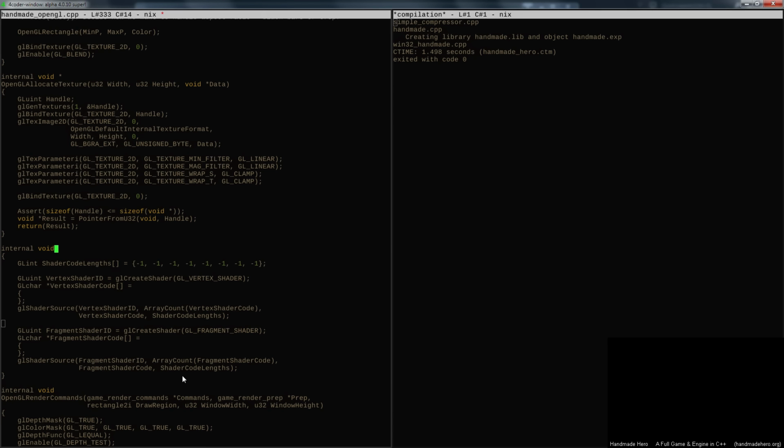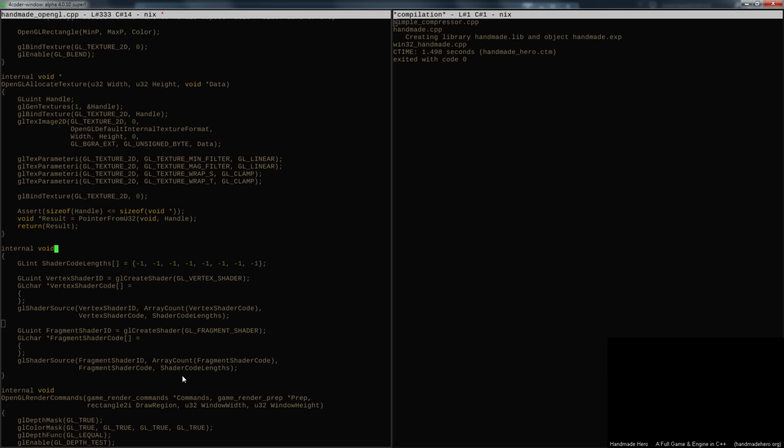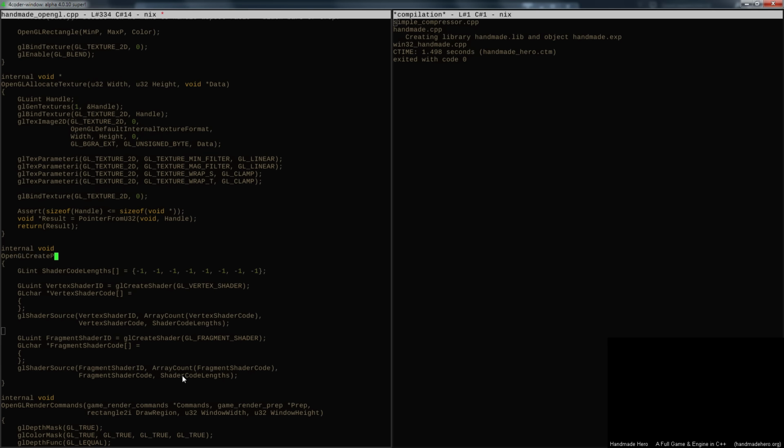So now what I want to do is I want to make this function, right? I want to have a way to create programs that OpenGL is going to use to do our graphics pipeline processing. And we need to be able to specify how to deal with vertices, that's the vertex shader part, and how to deal with pixels, that's the fragment shader part. And so here I'm just going to say, OpenGL create program. It'll probably return something in a second here, like one of these IDs. So it's probably going to return a GLuint or whatever.